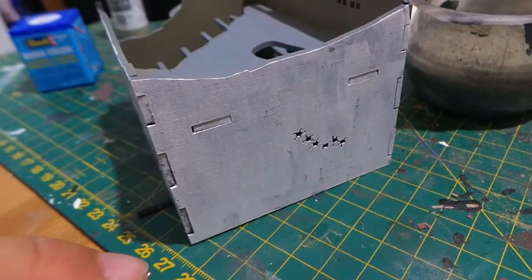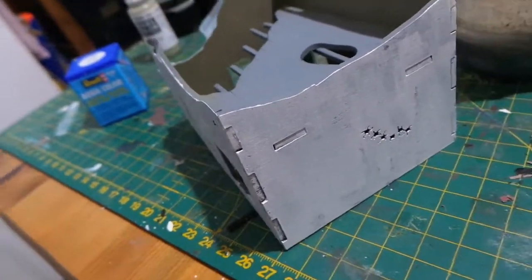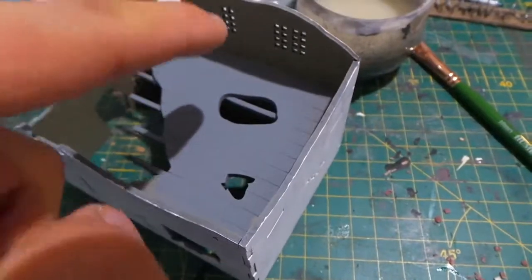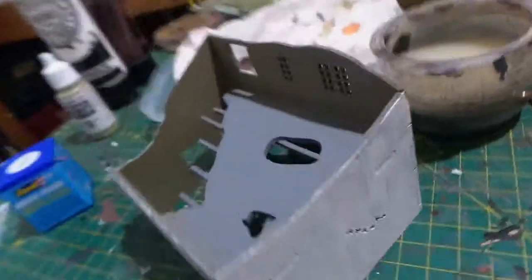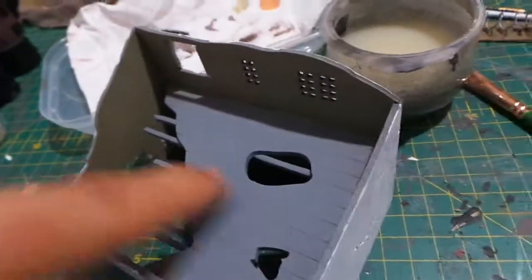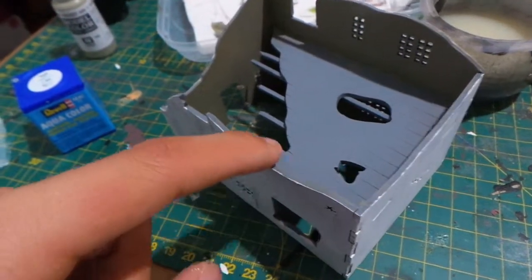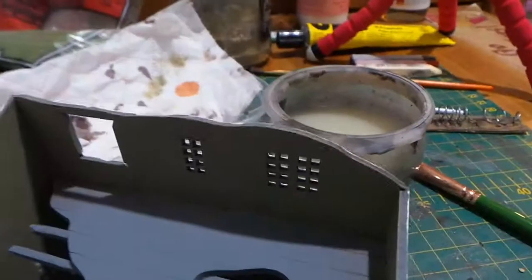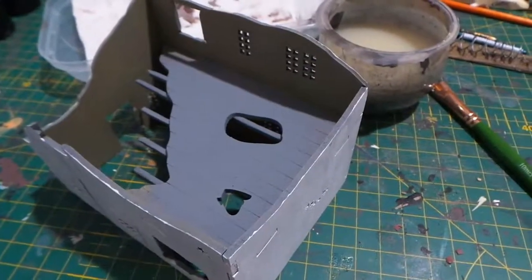Next week I'm going to paint the outside one more time. If it's not done yet, I have to paint another one, obviously, and I'll probably be able to do that in one week. Then I have to paint the floorboard, and the inside, I think after one coat is alright. It's just the inside, so I don't really care. So then when I've done the inside, the floorboards and little beams and everything, this little top bit here, I'm going to paint either a black or a brown or something. And then these windows I need to detail and everything, and then I'll do some weathering. But that's it for this week.